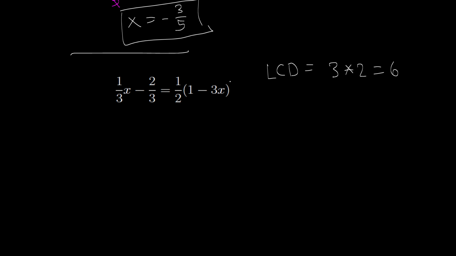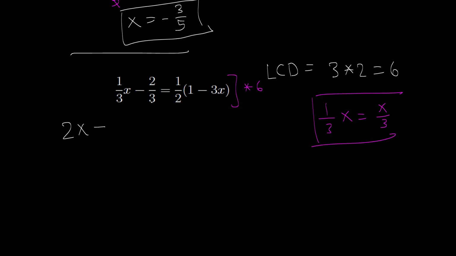Okay, so now we can multiply through by 6. Basically 6 on the top. Okay, first fraction. So 1/3 x, like previous, 1/3 x is the same as x over 3. This is x on the top. So 3 goes into 6 2 times, and the bottom is gone. 2 times 1x, just 2x. Minus the second fraction. Now 2/3 times 6, 3 goes into 6 2 times, 2 times 2 is 4.